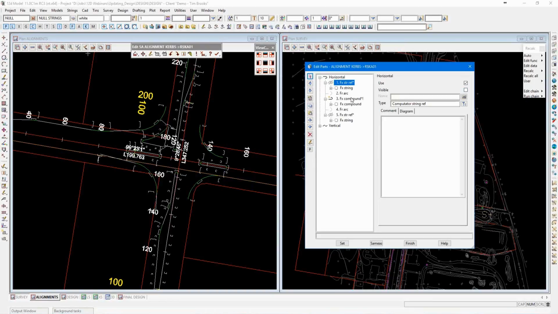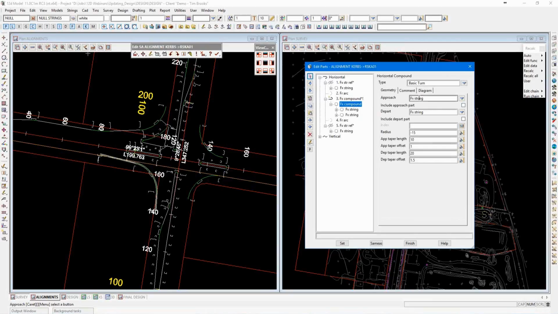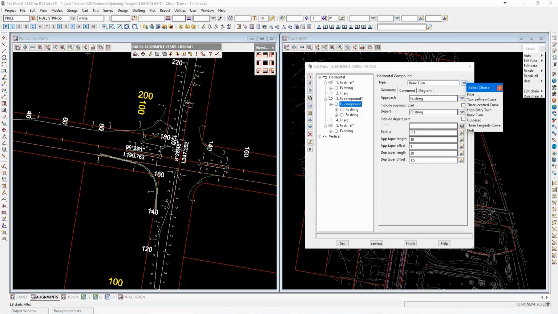The middle computator here, it's a nice one called fixed compound, and it allows us to do many different types of curb returns. See, the one that's used on this one's called basic turn. That allows for a set radius with an approach and departure taper. Other options under this one include just a normal fillet curb return.